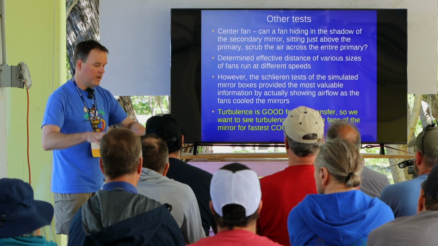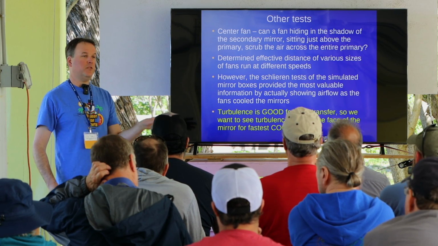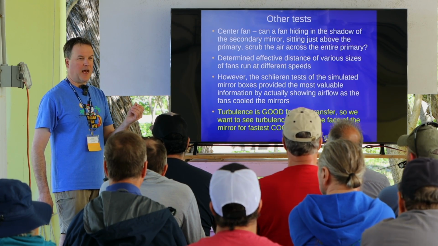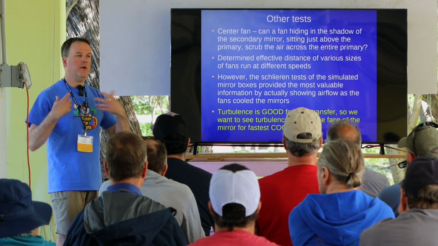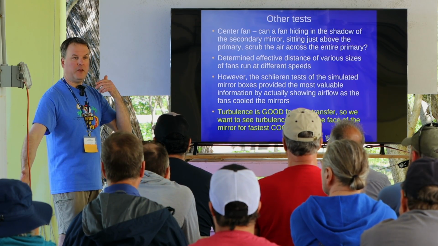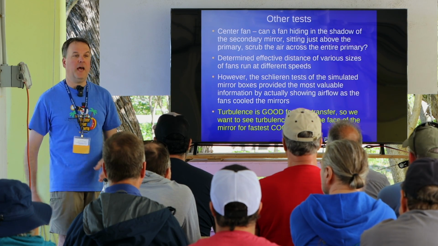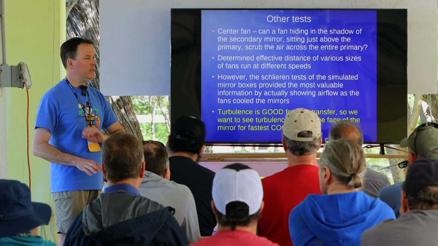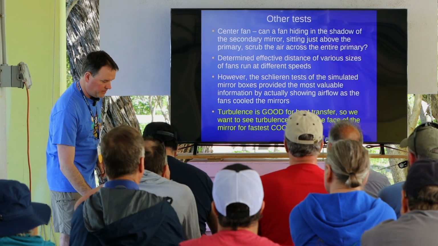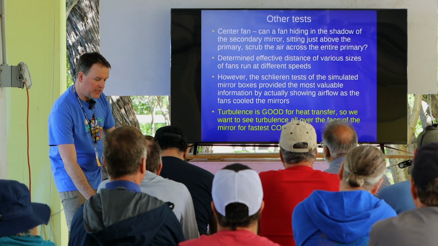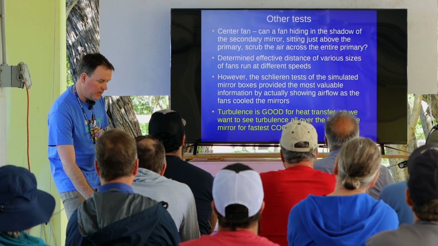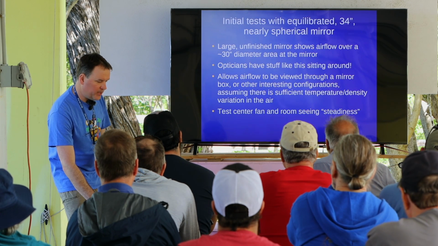And again, here we want to equilibrate. The desert is the worst possible place to test an optic out under the sky because the air temperature is dropping so quickly. You actually maximize your distortion. You may drop 50 degrees or more over the course of a night. So it's very difficult to star test. It doesn't work right. Whereas here, we can actually do a little bit of that. So turbulence is good for heat transfer is the main point of this slide. And the Schlieren test will kind of show us how.